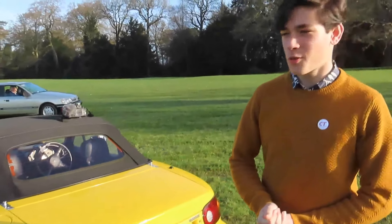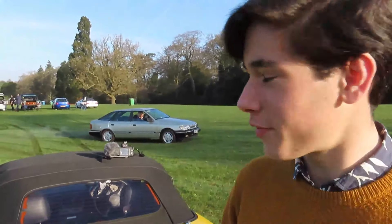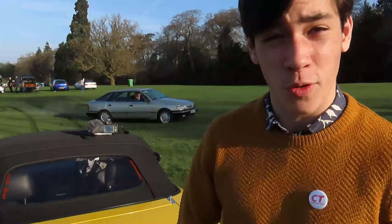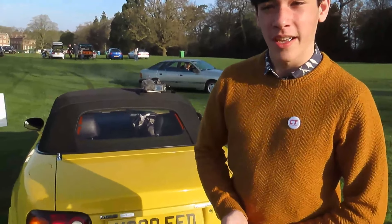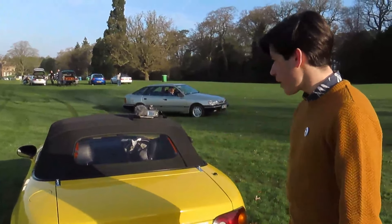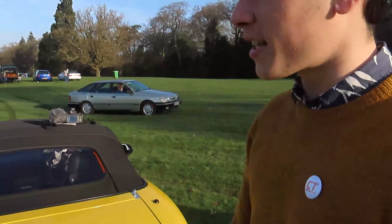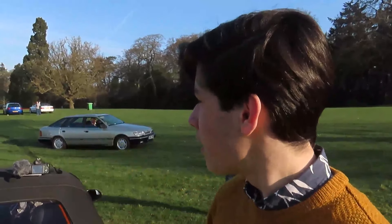Today on Car Traction, welcome to a muddy field full of lots of lovely classic cars. Just over there is the wonderful Weston Park, and today we're at the first of the 2024 Classic Shows events - the Weston Park Classic Car Show. We're in a little MX-5 Mk1, sports and convertible. As you can see, everything's being categorised. We're here very early to get all the classic cars arriving down that lovely approach there.